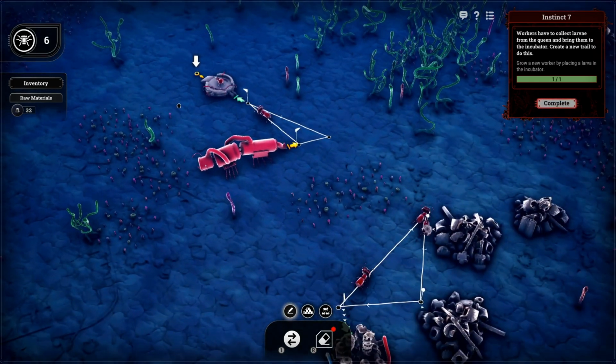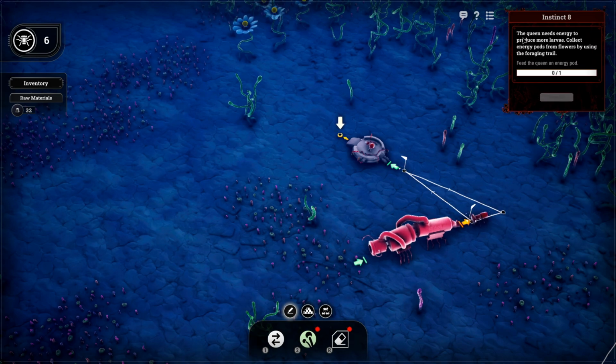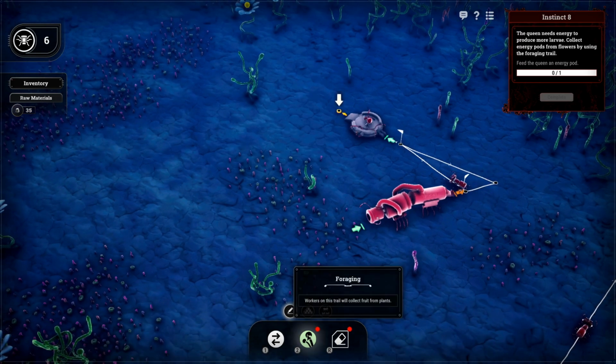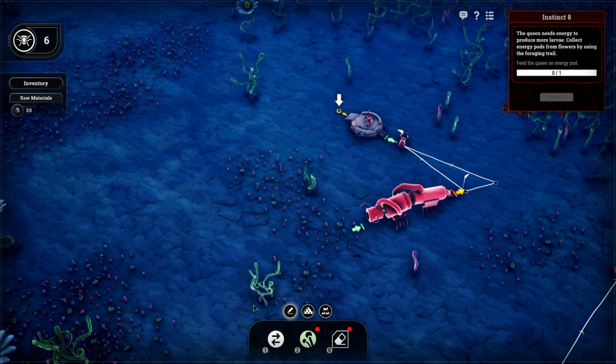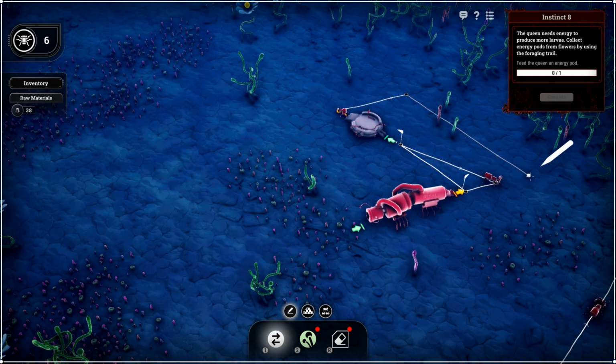Let's route this guy. Let's put a path to get... Well, let's see what the tutorial wants us to do. Queen needs energy to produce more larvae. Collect energy pods from flowers using the foraging trail. Okay, and they give us a new thing on the hotbar here. But let's get our new little worker ant. Get this guy a path. Maybe this way, actually.